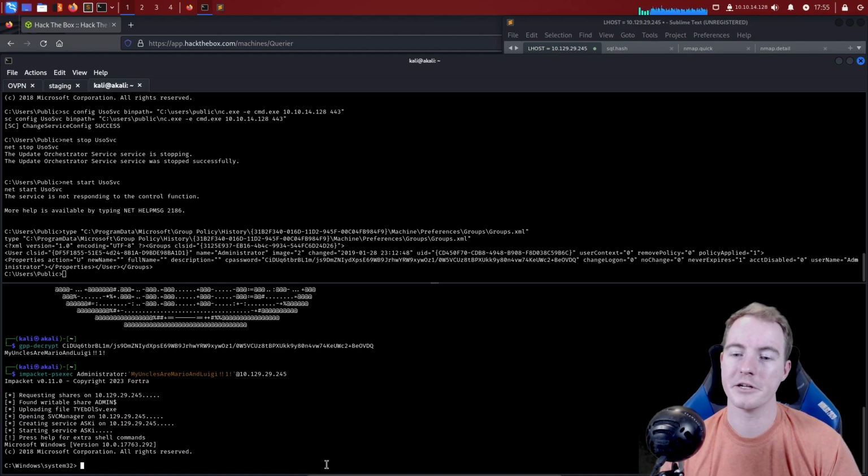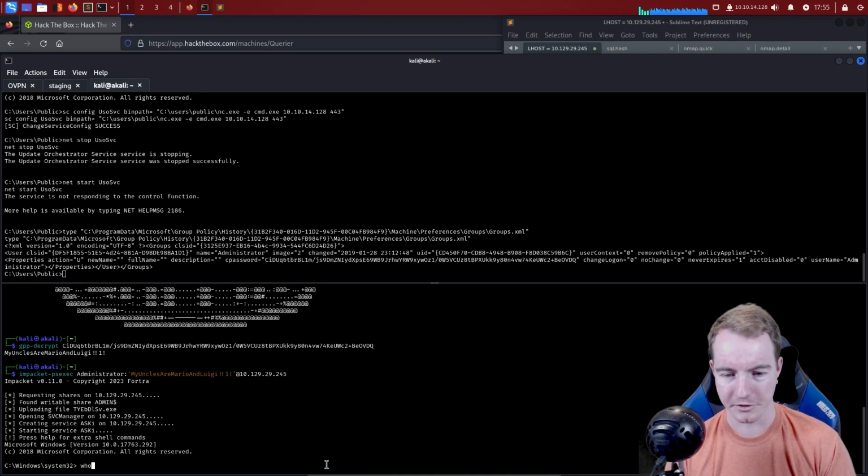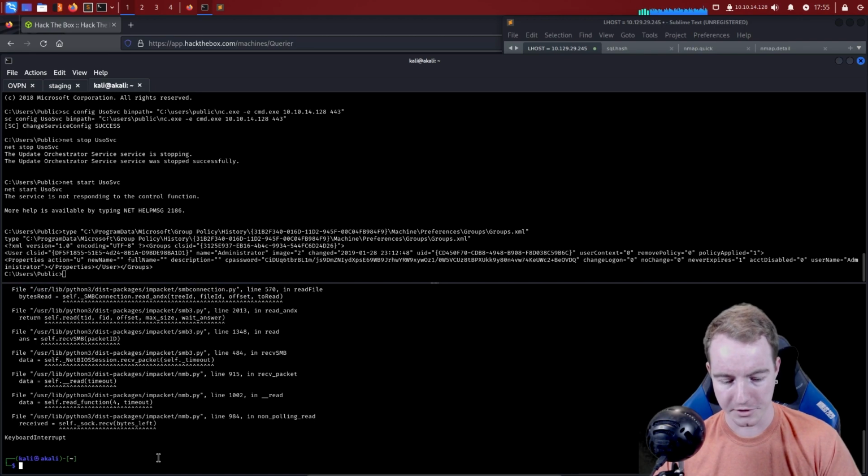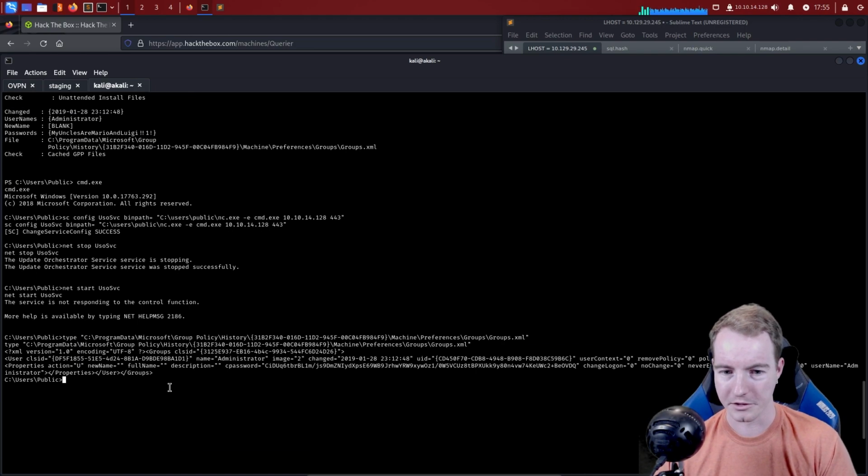Okay, and through the magic of editing, we actually got the shell a little bit faster. It does seem to lag on my end for some reason, so I just went ahead and cut here. But yeah, we can see that we can run whoami, and we are the system user once again. So I'll go ahead and close out of this one again and shut this out, and we'll go ahead and run the final method.